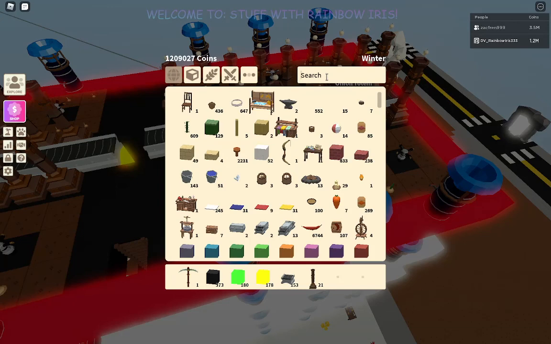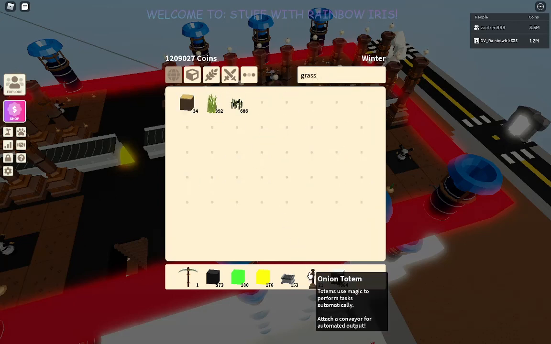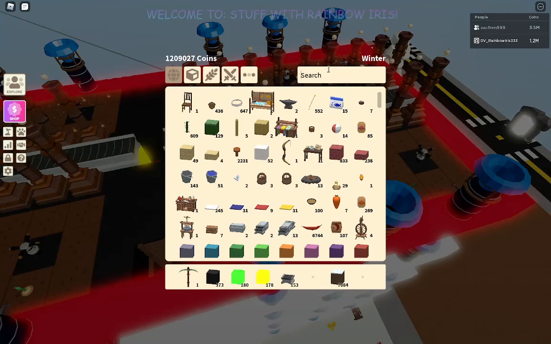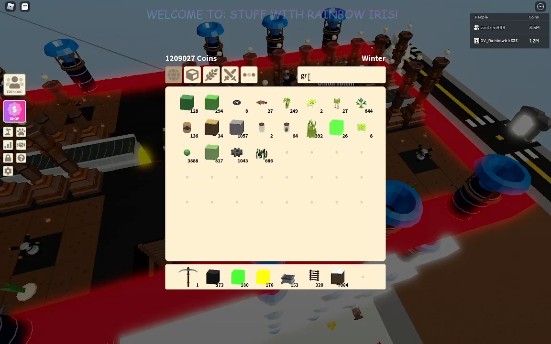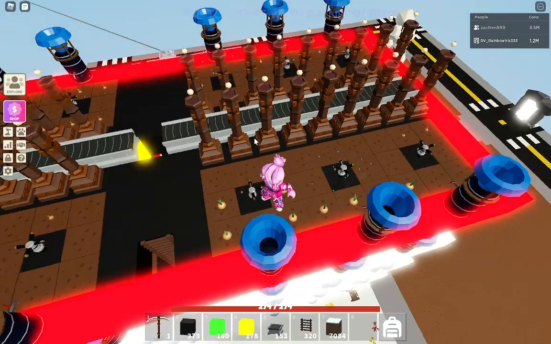And then grass. Actually, I don't need this yet, huh? Oh wait, ladders. Almost forgot. And I might want some glass for my walls.